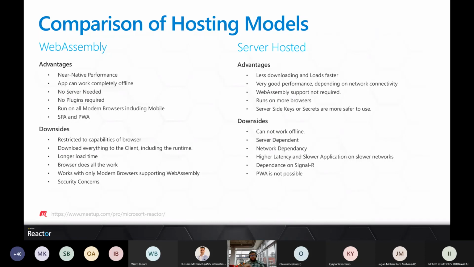Especially if you are using the PWA option, progressive web app option, you can download your app as an application and install it. It will take only seconds to install on your browser, desktop or mobile. Then next time it will start faster. But initially it takes considerably longer starting time.